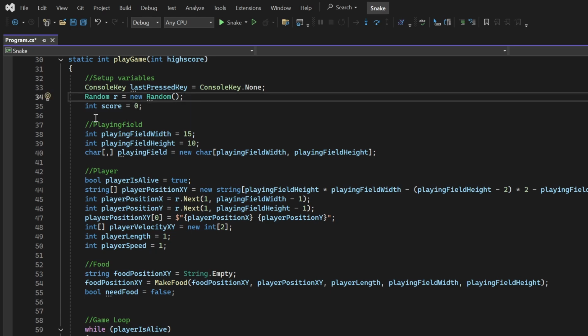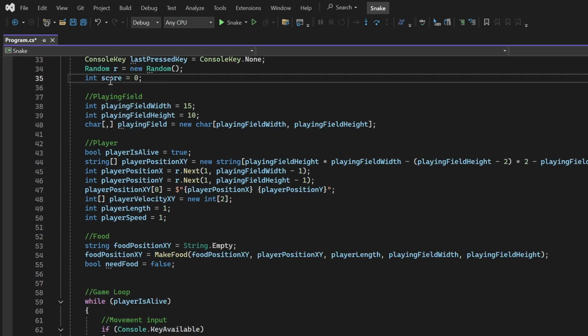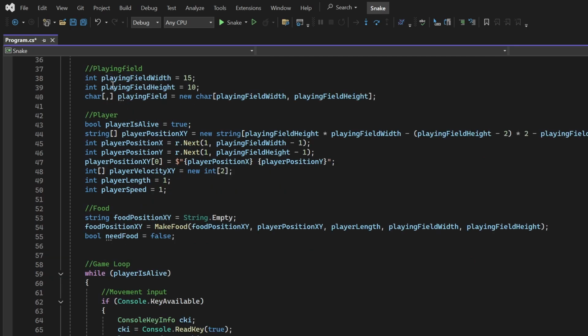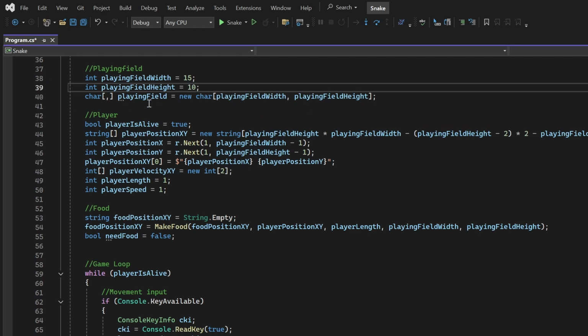We got a random class, which we will do some things with. And we got a score variable. And for the playing field, we have a width and a height. This is set to 15 and 10 right now. You can do it however you want it.